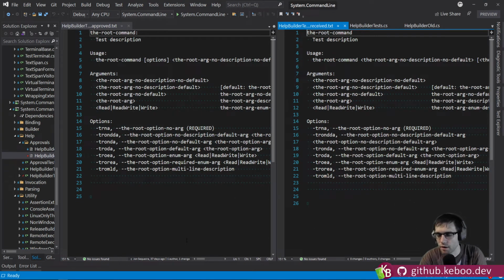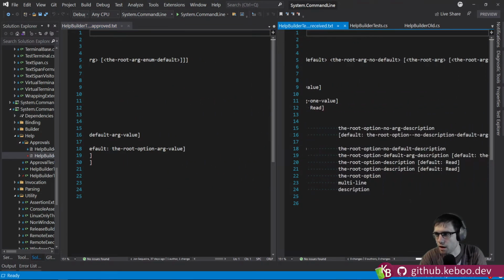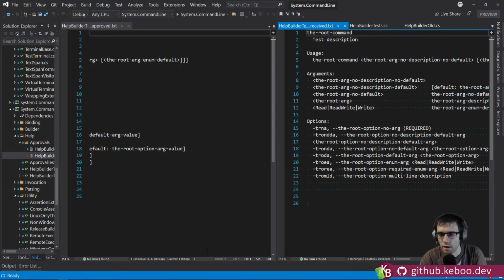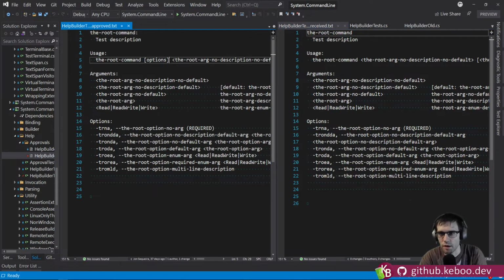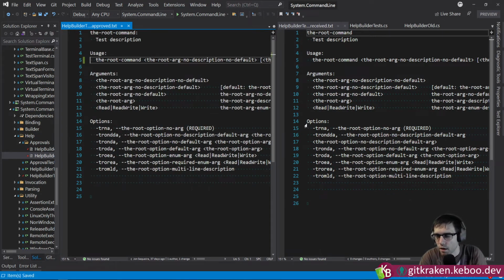A few things are obviously going to need to change. For example, the options bit is definitely wrong, so we are going to put you on the end. And then there is the matter of the multiple spaces here.